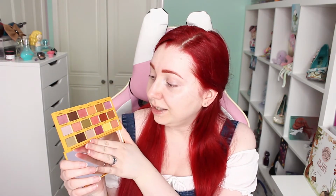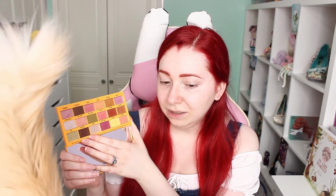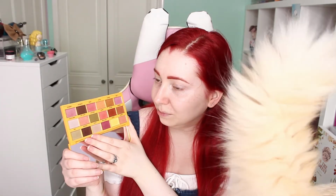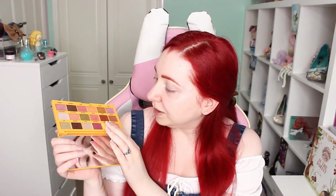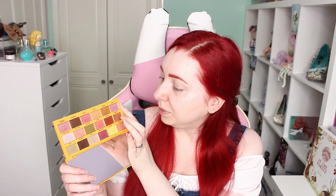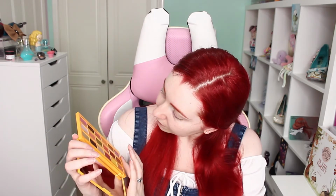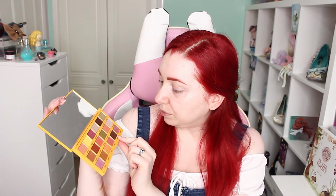Anyway, as I was saying, these aren't really the colours I would think of for a honey palette. I would think more like yellows and oranges probably, but I'm guessing they're going with the flower theme, like bees and flowers. All these shades are upside down now, aren't they? But what we've got like FLORA, so that's like a purpley shade. And then you obviously got Bumblebee, which is like a deep brown.